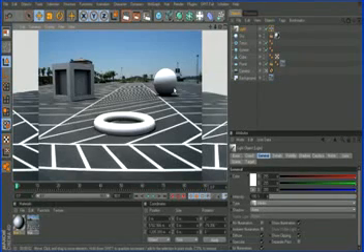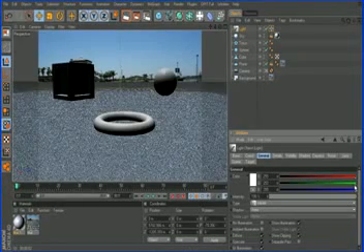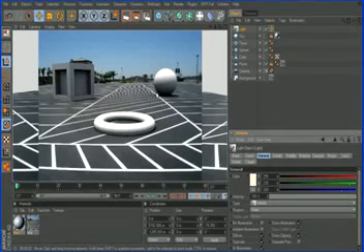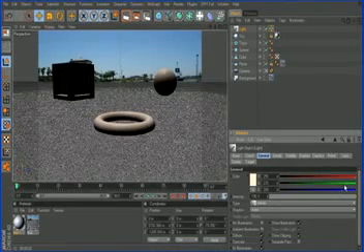We actually need to give it more of a warm sun tone, which is probably going to be a bit of an orangish yellow color. So I'm going to take this and give it some orange and some yellow here. We may need to go a little bit more than that. Okay, yeah, maybe just a little bit more.